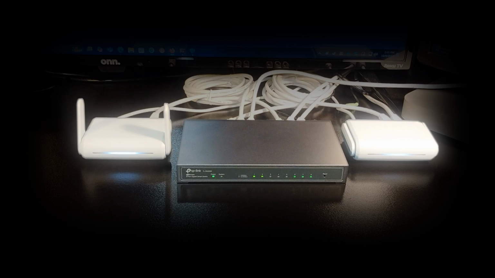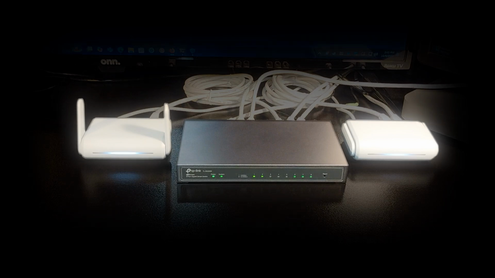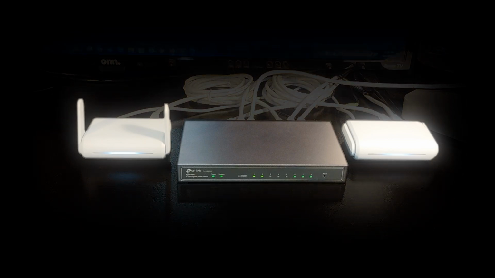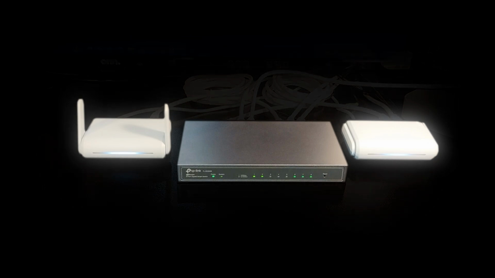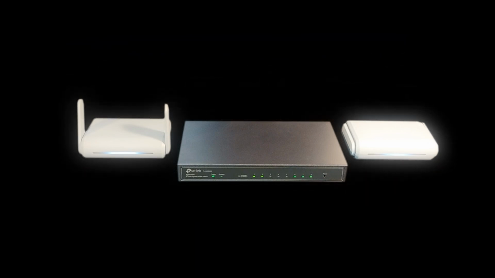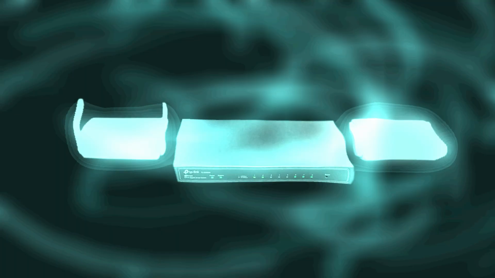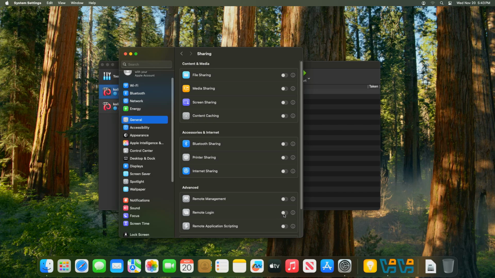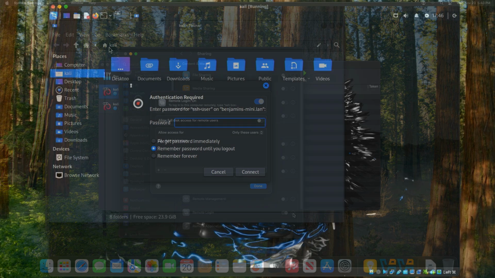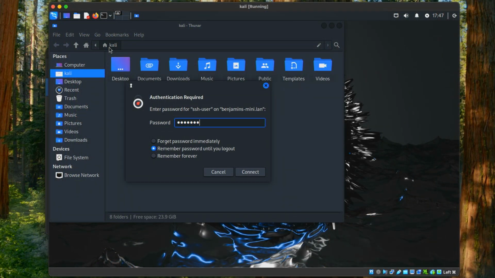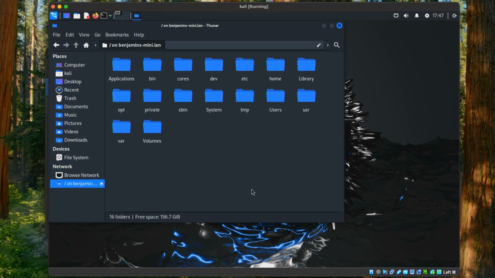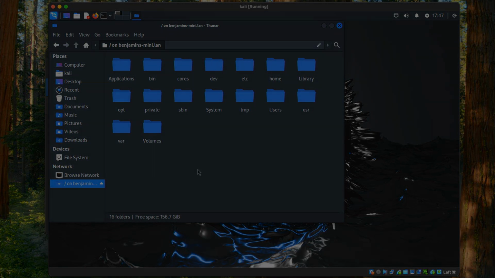I am your script kiddie in security land, and this is my network that is being monitored by Security Onion. If you want to learn how to monitor a small network at home using Security Onion, then see the link down in the description. In this episode, I am going to enable an SSH server on macOS so that I can log into it from my Kali Linux virtual machine and transfer files between the two. Okay, so let's go ahead and get started.